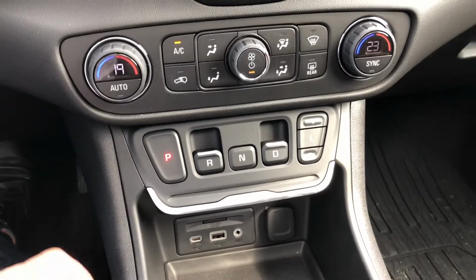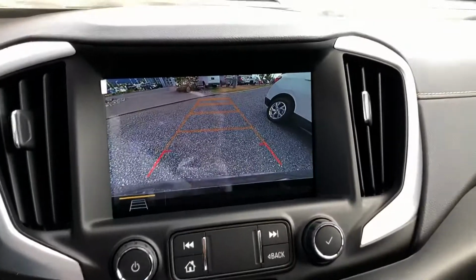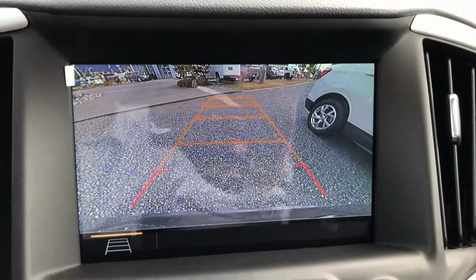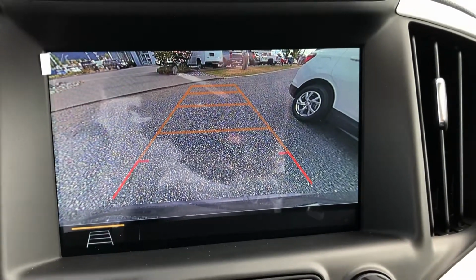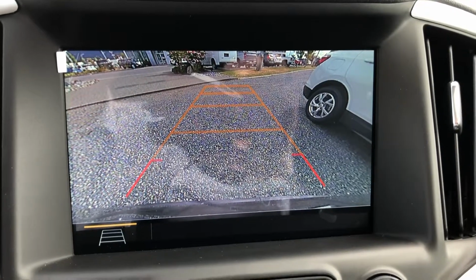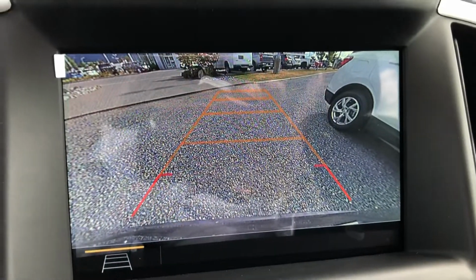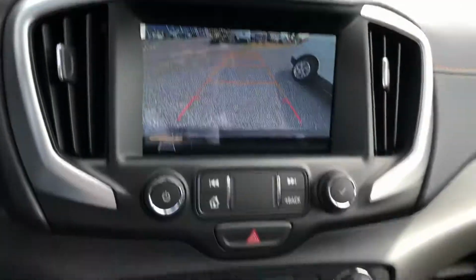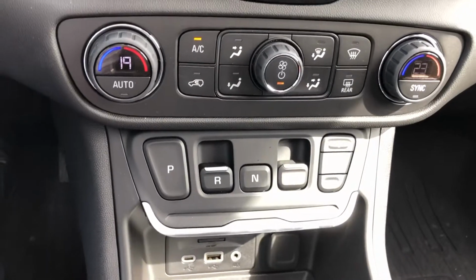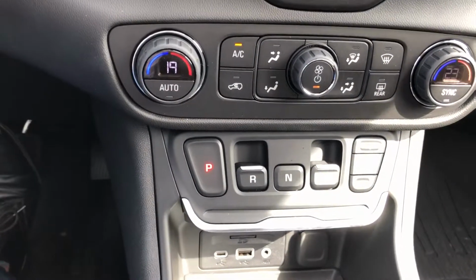So all you have to do to shift out of gear, say when I put it in reverse, is a button push. You've got a nice high definition, crystal clear display right there, camera, which has been improved for 2019. They've gone to high definition cameras, so unlike the older styles of backup cameras, you can actually see what's going on behind you with a lot of clarity. Moving into drive, again, switch it to drive, it's in gear. You've got your low range there, neutral, and then park is just a button press, and now we're in park.